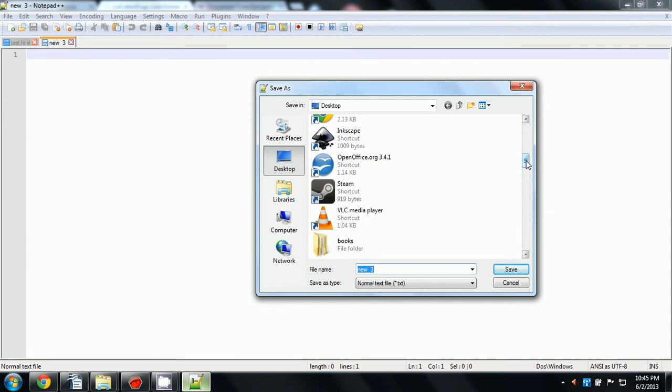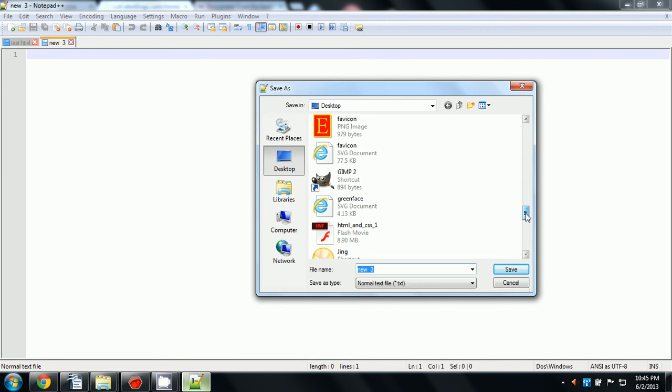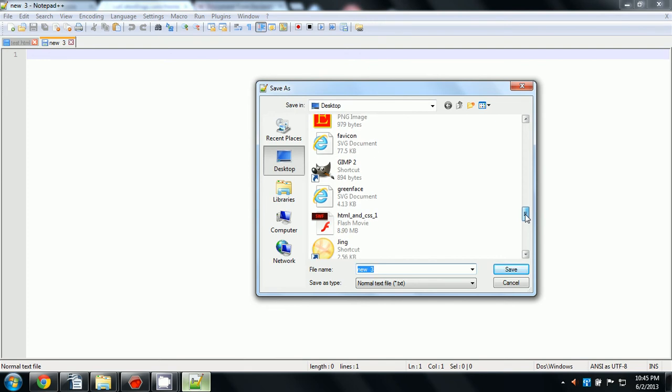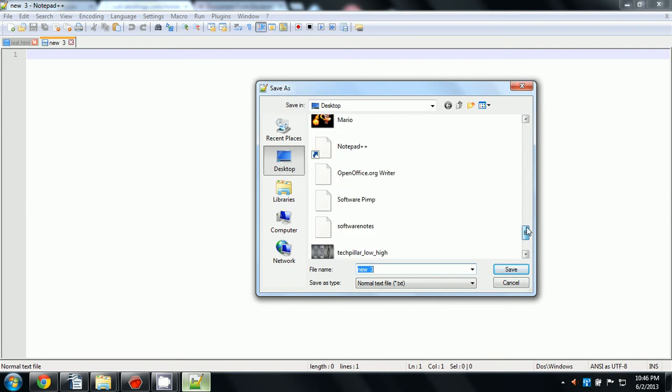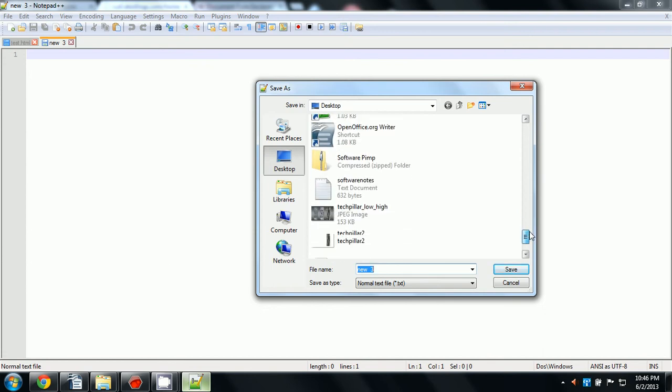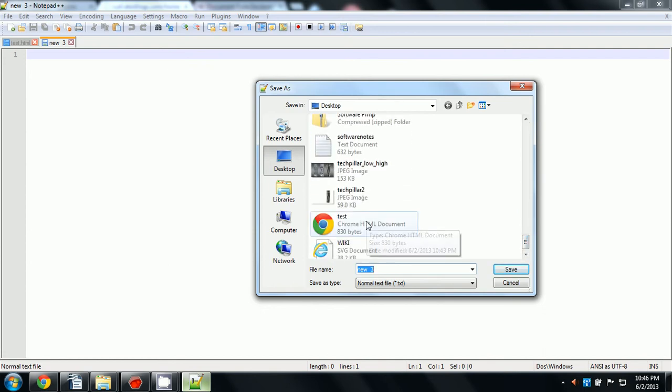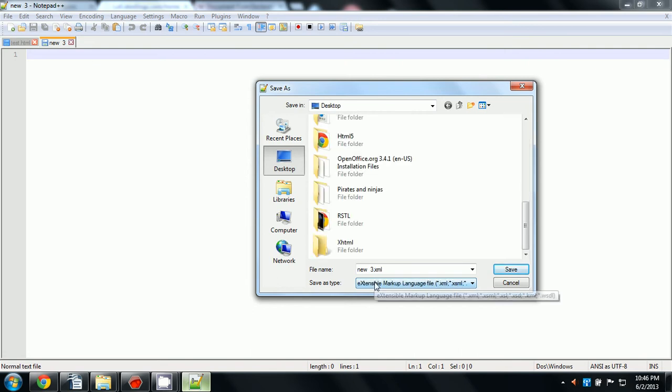So I'm going to save this to this desktop right here. I'm looking for test. There we go. There is our test HTML file. So now we're going to make a, let's just say, let's call it style. Well, you can name this anything you want as long as you reference it correctly in your HTML document.